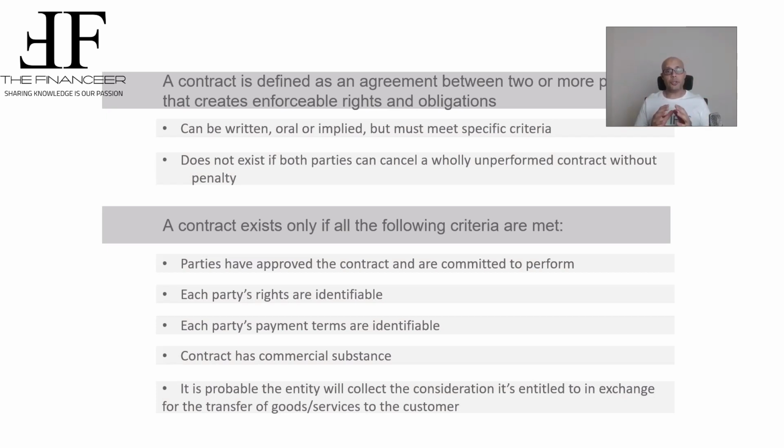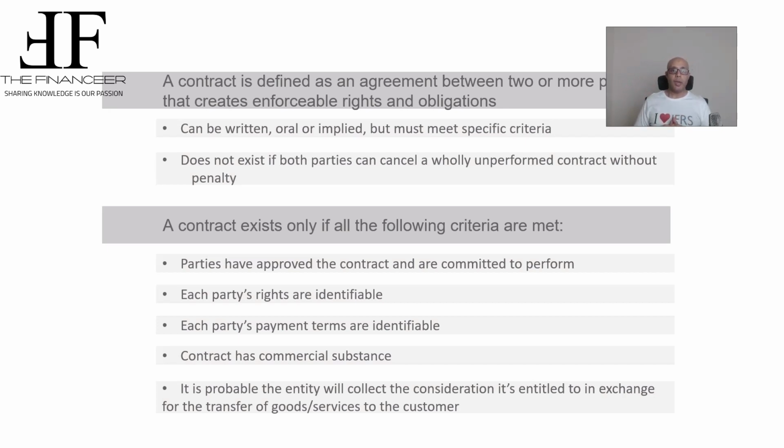The second condition is that the rights of both of the parties must be clearly identified. So everyone knows the rights and agreed on these rights. So the company will deliver the product and receive the price, and the customer's right is to receive the product and the services. So the rights are clearly identified. So when it goes to the court, for example, the company will claim the right.